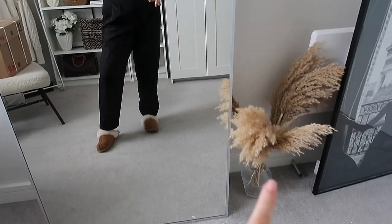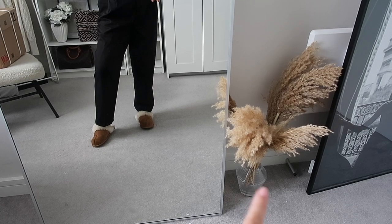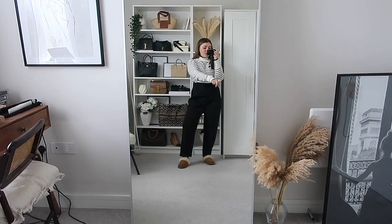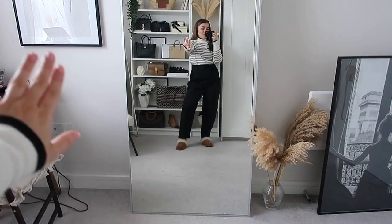Now you might have been able to spot behind me a cheeky little order back here, and I'm so excited to show you what's inside. There's two things that I've had my eye on for a really long time. One of those things is for my pampas grass down here, which I've had there for a while. It's just currently in a clear little glass vase. I have been looking for the perfect vase for absolutely ages, because I feel like that looks a bit unfinished. Also, please excuse my straightness there.